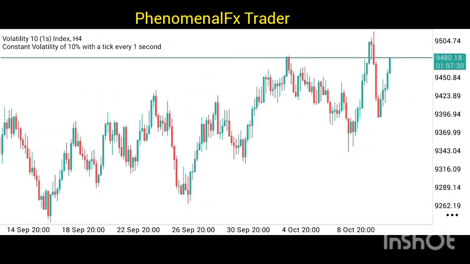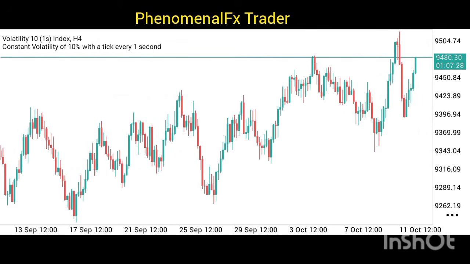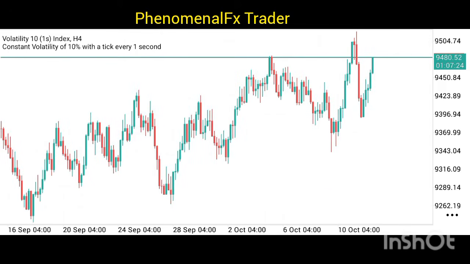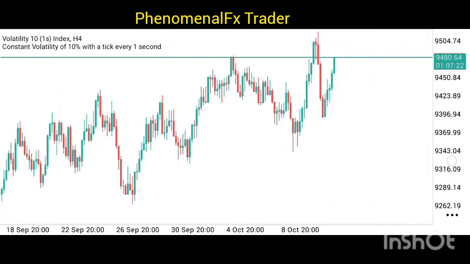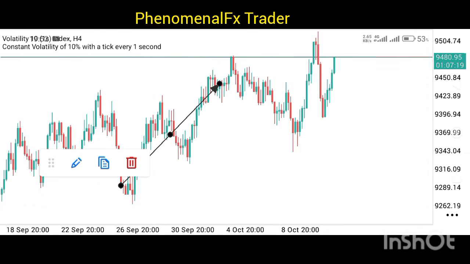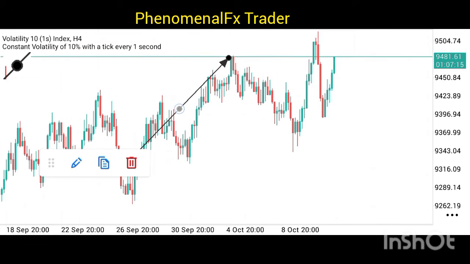On the 4 hourly time frame, you can see this is the impulsive correction we saw on the daily time frame. The market is creating higher highs and higher lows. This is the last high the market created. Let's consider this to be the last higher high before it sold down to this level to create a higher low. Now, this is another higher high it created. Now, it pulled back. This was actually a pullback. Then it came back to retest this particular zone.